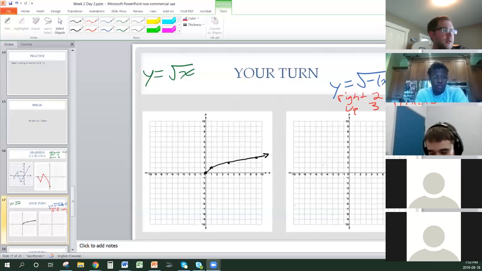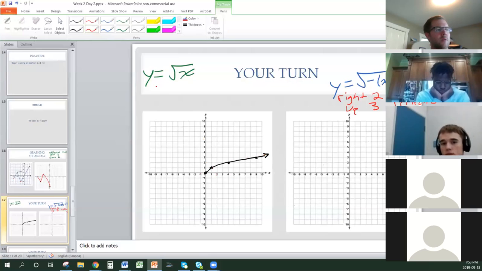All right. So what I'm gonna do here, guys, just as I mentioned, we have the graph y equals square root x, and we're transforming it with these transformations. So what I ended up doing when I realized it was y equals square root x was I just graphed y equals square root x. So if you actually put this into your graphing calculator or Desmos, this is the graph that it would show you.